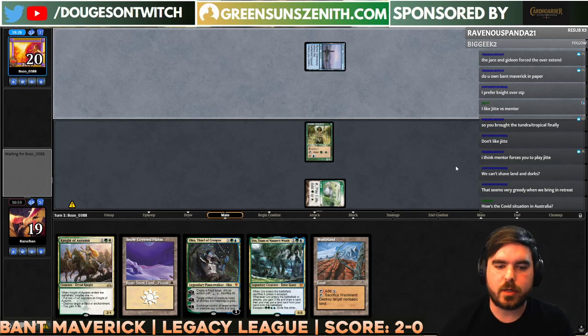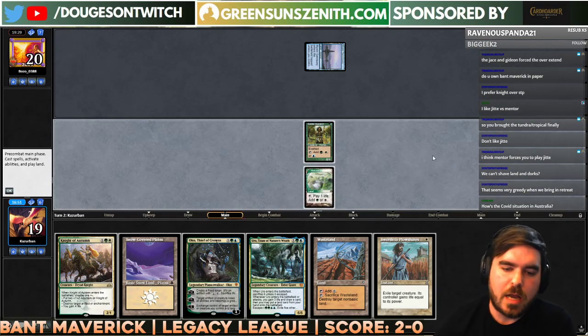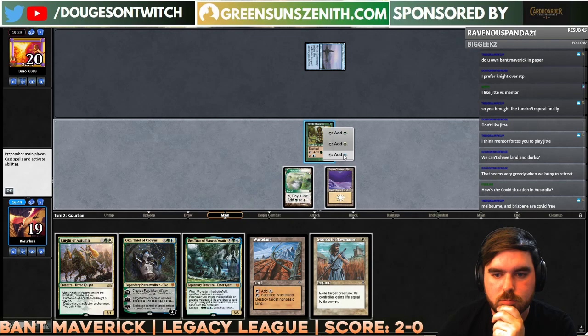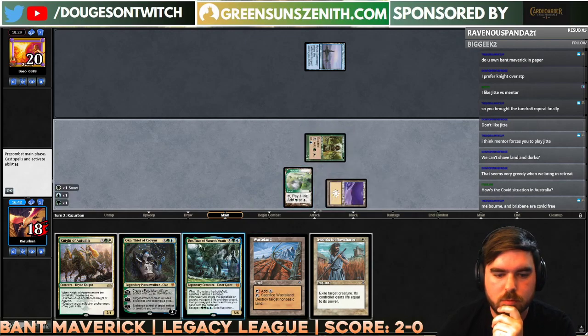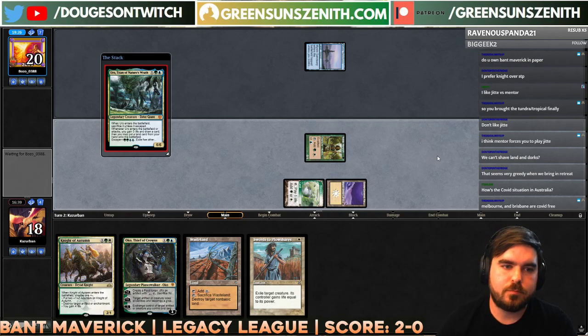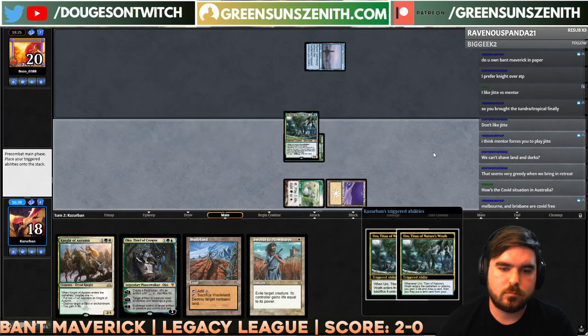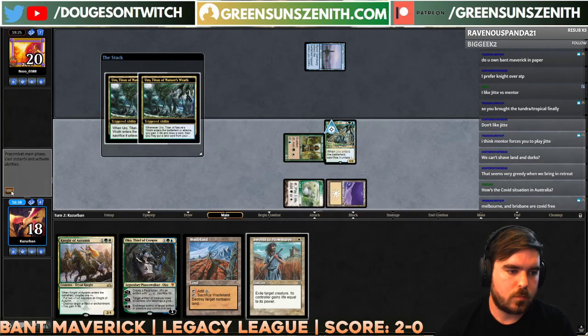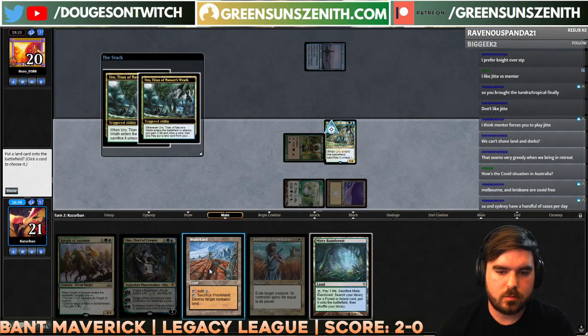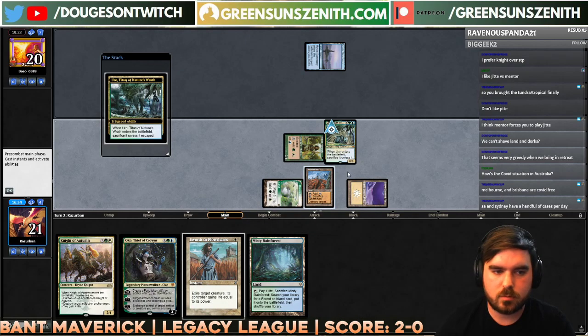Oh, a Mystic Sanctuary, okay. I think because of the amount of 3 drops in our hand, I could just go Uro into Wasteland. That's pretty good. I actually really like that. Just to build out our board. Draw a card first. Misty. We'll put in Wasteland.